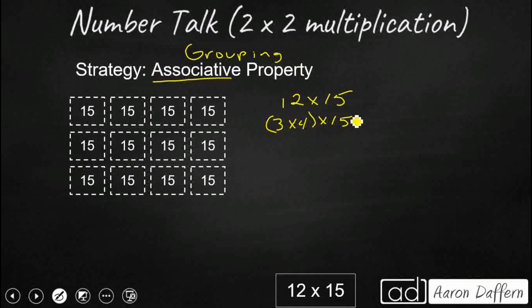But what the associative property lets us do is change the groups. We are simply going to shift our parentheses. So take a look, I'm just going to write the same thing. I'm just going to do like this. Notice how I kept the factors the same. This also works with addition when you have three addends. Keep the factors the same. So now I've got three groups of four groups of 15. So here are my four groups of 15. I've got one, I've got two, I've got three, I've got four groups of 15, which really just makes 60.